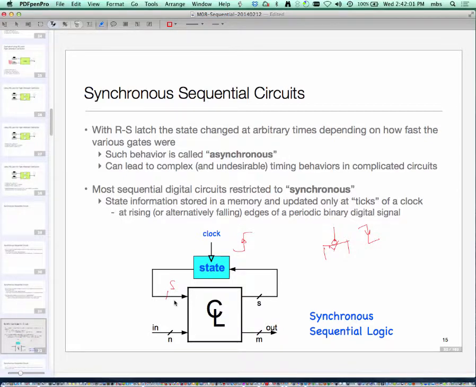Okay, so what's happening is that this state register can store s bits. Whenever the clock tick comes, it looks at the s wires out here, and whatever the contents of those were, it stores them and that's what it's outputting. Until the next clock tick comes, if I were to observe the wires on this side, this is called current state. The current state is updated every time the clock tick happens.